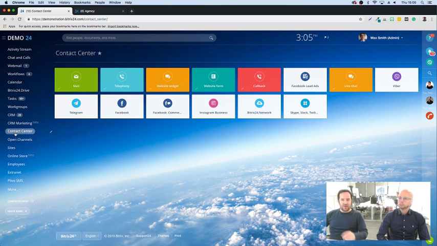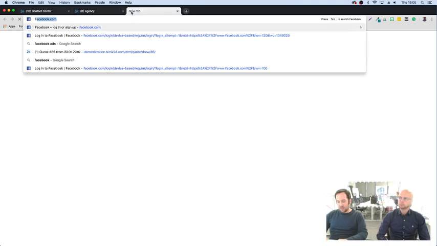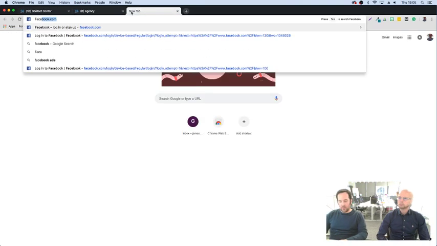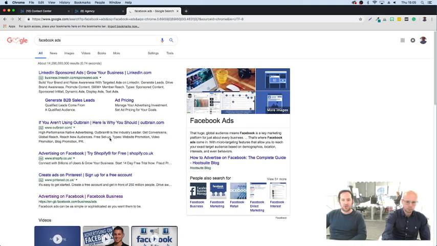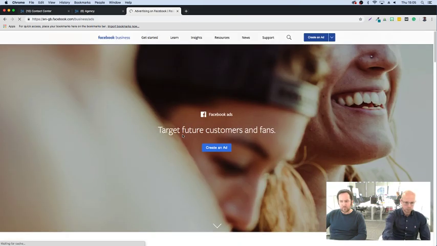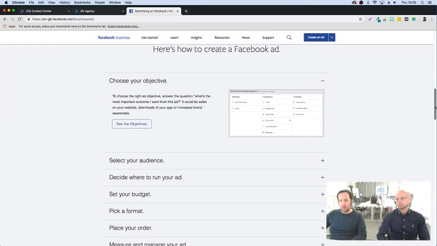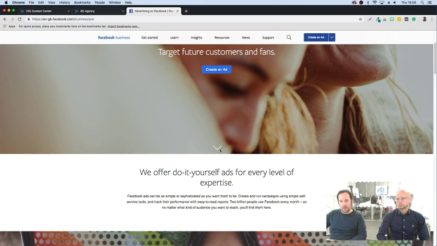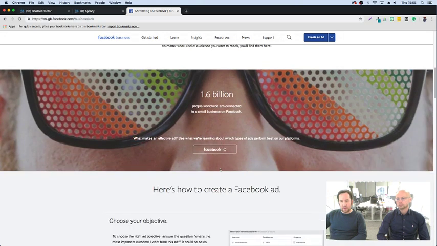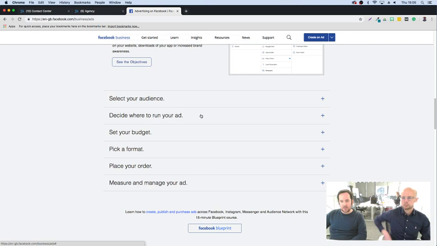If I just open up the Facebook ad center, I'll be able to show you an example of what I mean. If we go to advertising on Facebook and scroll down a little bit, I think there's an example on here.